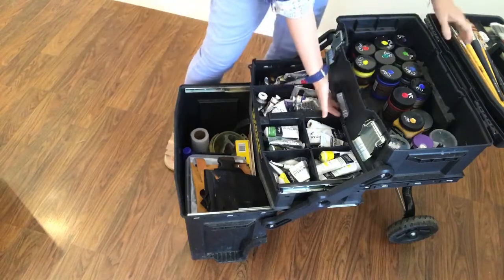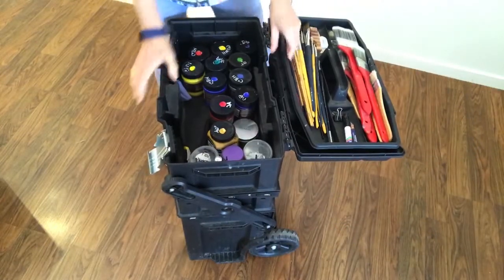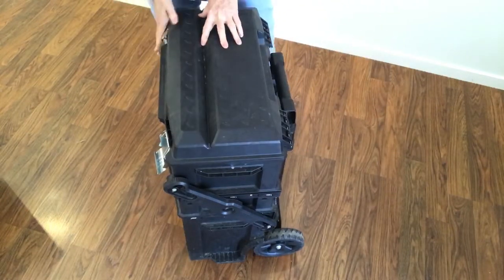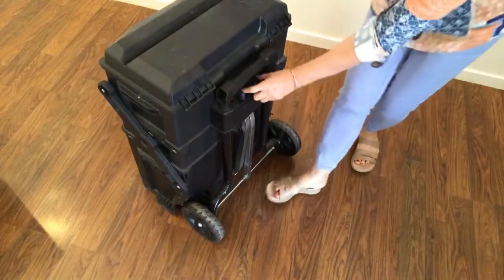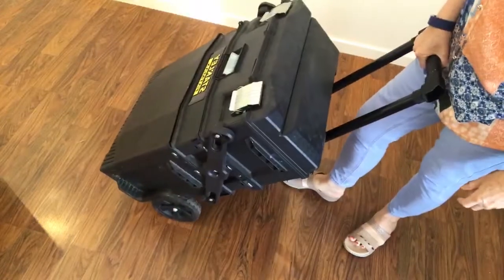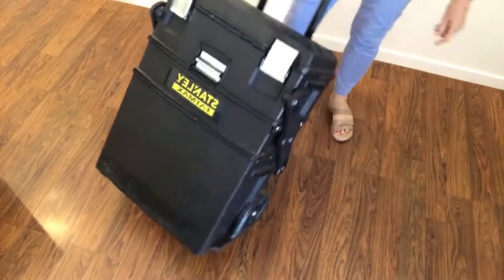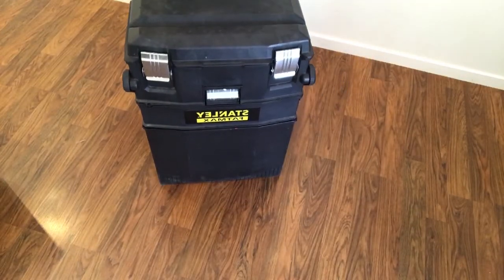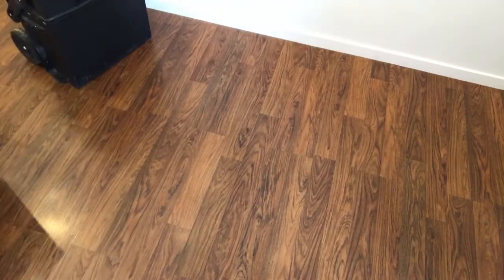So to get it back closed up again, I've got to pull this latch up to unlock it, slide it across, it latches again, pop my tray back in here, close it up, undo this little latch here, pinch that together so I can get the handle up, and it's very strong. So that's my Stanley Fatmax beastie, that you can see the height of each of these drawers, they're huge. So you can get an awful lot into that option. So once again, these options, that's the biggest beast, a couple of $100 worth.